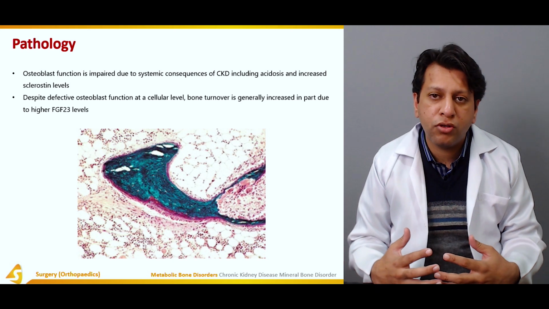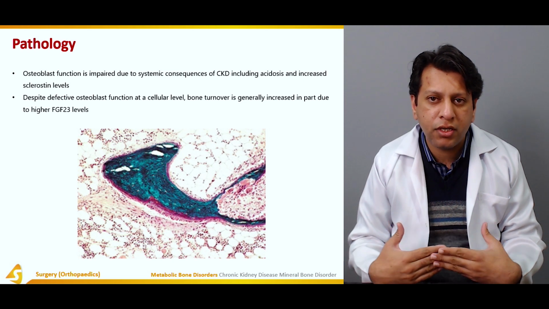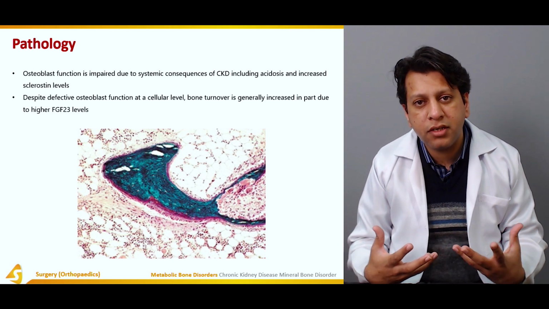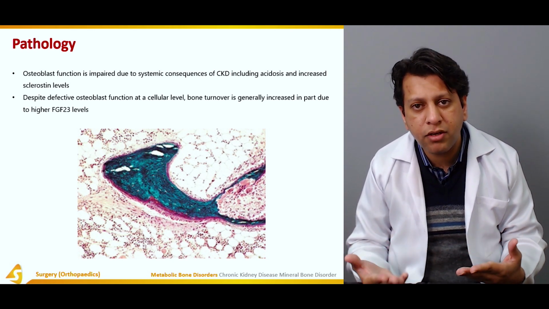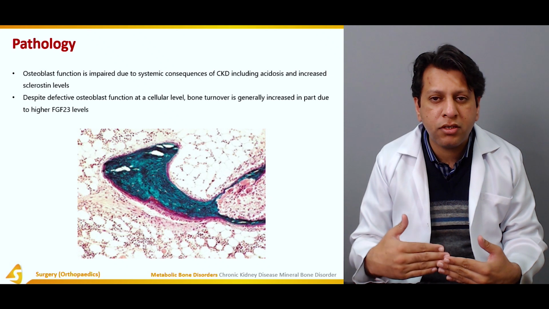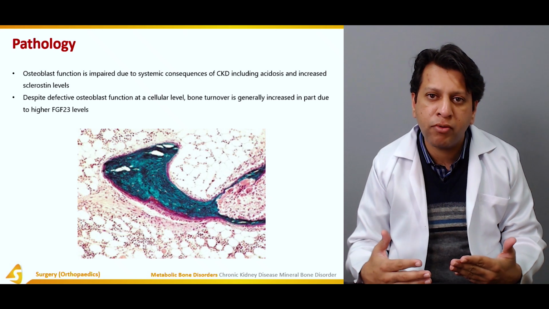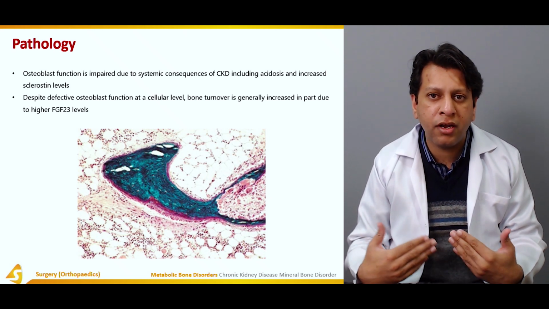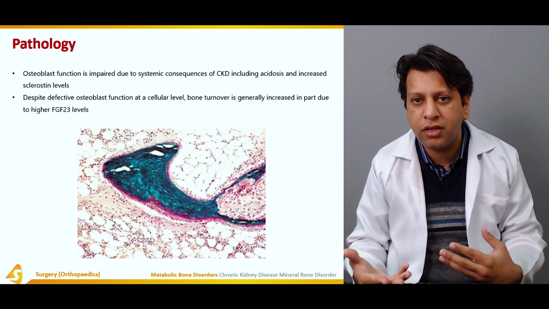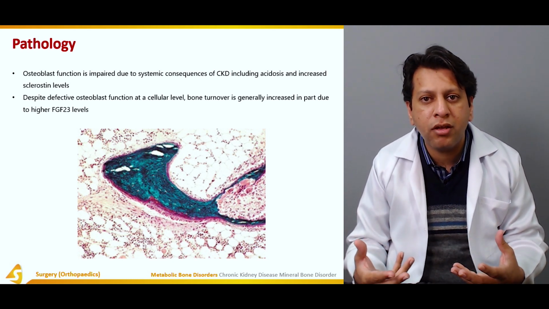Now, in a normal human body, if there is decreased activity of osteoblasts, there would definitely be decreased activity of osteoclasts as well. And if osteoclast activity has increased, there will definitely be some degree of increase in osteoblastic activity, high enough to maintain a kind of homeostasis: if bone is resorbed from one end, it can be laid down again from the other side. But if that balance is affected, if for any reason either the osteoblasts or osteoclasts are defective, this eventually results in a metabolic bone disorder.